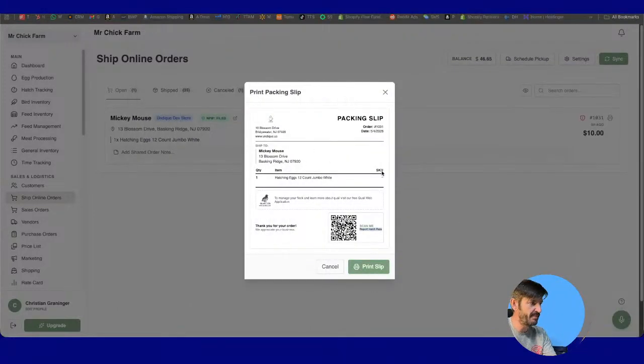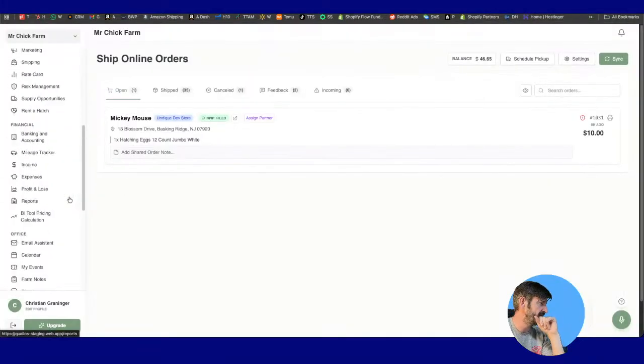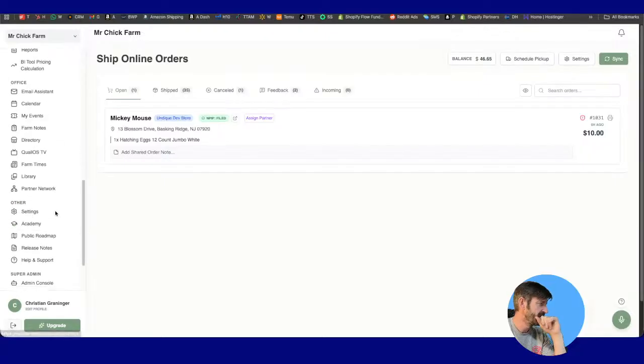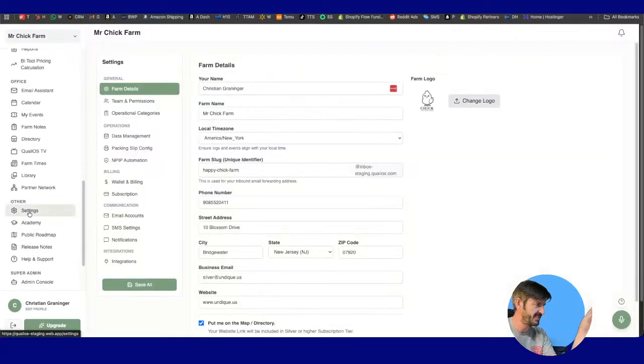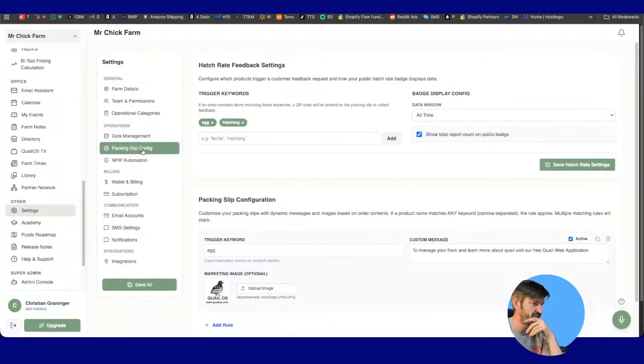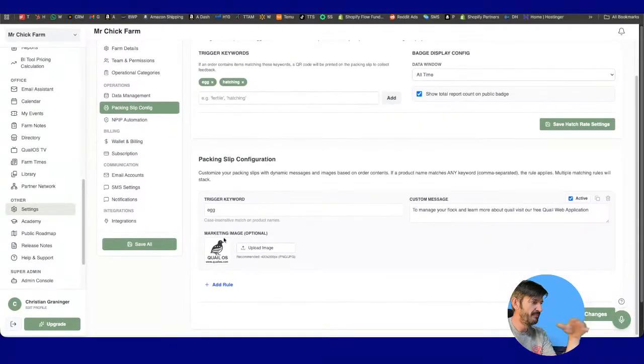The packaging slip, what is on it is completely flexible. You can go back in here in the settings. There's a lot of stuff happening in the settings, as you can tell. And here you have your packaging slip configuration, where you can go ahead and upload your own images. You can make different trigger keywords. So if it's an egg product, for example, I want to promote QuailOS on that packaging slip.